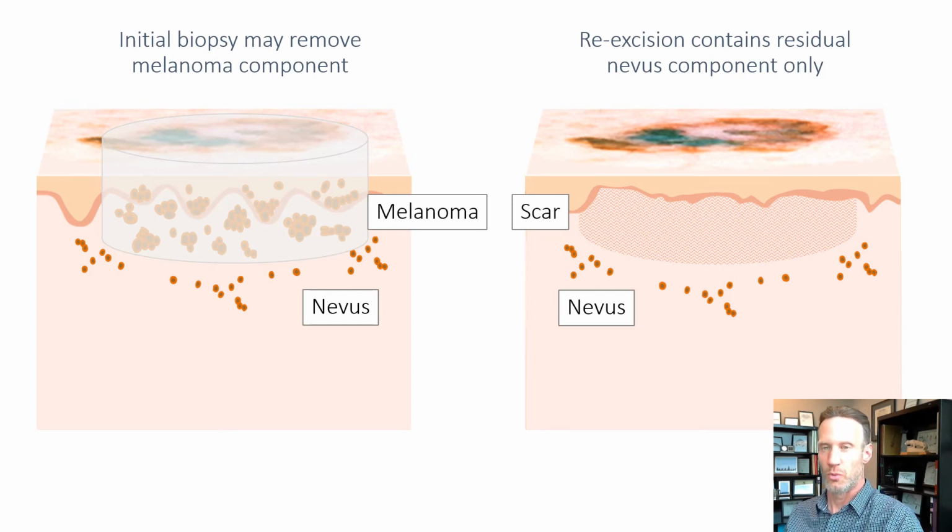On occasion, though, the re-excision specimen is the more representative specimen. Usually this happens when the initial biopsy has sampled only a small portion of a much larger lesion, or if the re-excision contains an area concerning for malignancy that wasn't present within the initial biopsy. So, for example, on rare occasions, re-excisions of lesions that are diagnosed as dysplastic nevi will contain an area that's more suspicious than any present within the initial biopsy, raising concern for something such as melanoma in situ arising at the periphery of a dysplastic nevus.